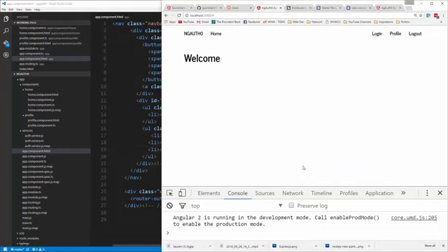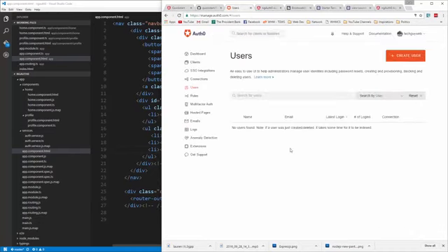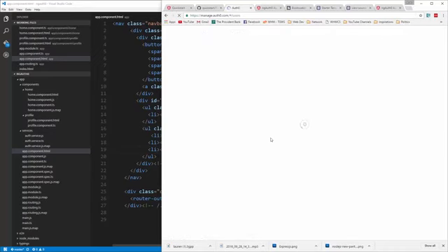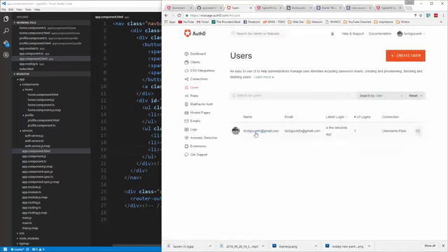Alright, now what it did is it signed us up and then it signed us in. Okay, now right now you can't tell that we're signed in, but we're going to change that in a minute. Let's just make sure that that got added here. So if I reload this page, now we have that user. Okay, it says last login a few seconds ago. Alright, so as long as people register through that module there, you'll get their information here, so you can build a nice list of users or clients.